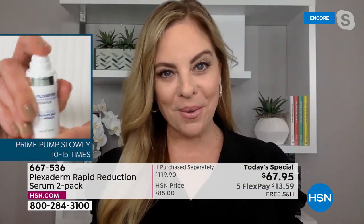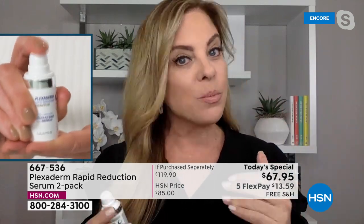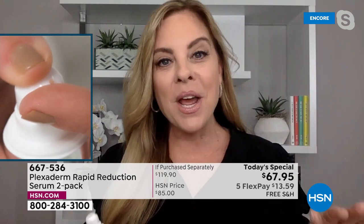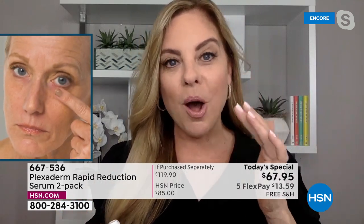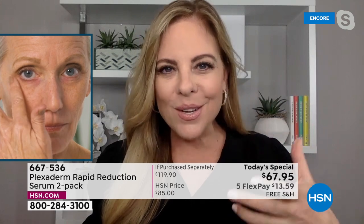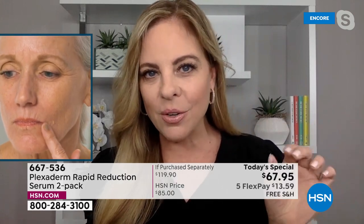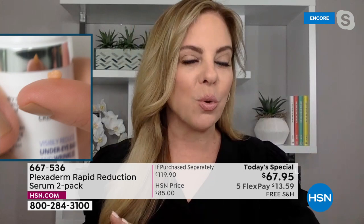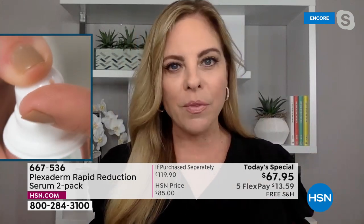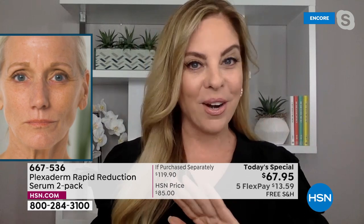You want your skin free of any makeup, oils, or moisturizers when you apply — if your moisturizer has dried and is oil-free, that's fine. Once your face is clean and dry, apply Plexiderm in small amounts. After the 10 minutes once it's set, you can go about your day. Plexiderm plays best with water-based makeups — most foundations and concealers are water-based. Oil disrupts Plexiderm — that's the only part to be careful about.